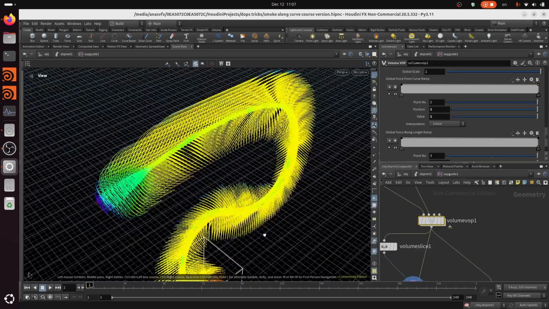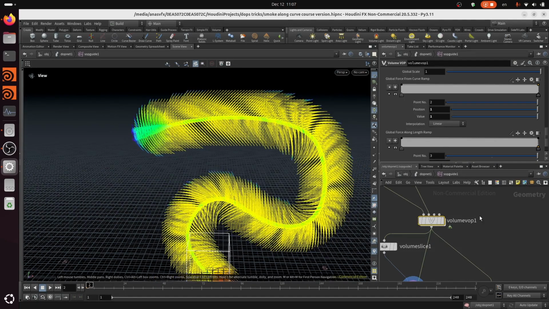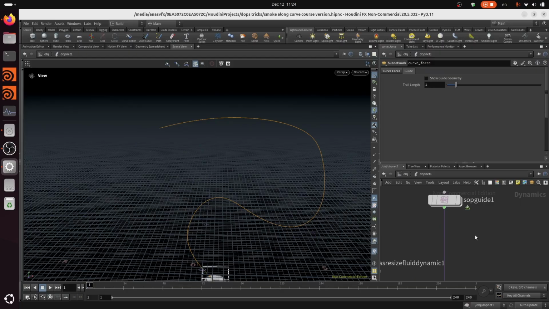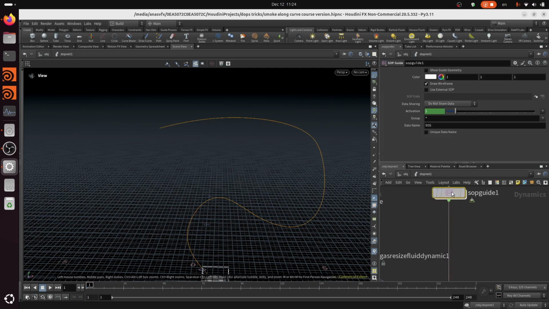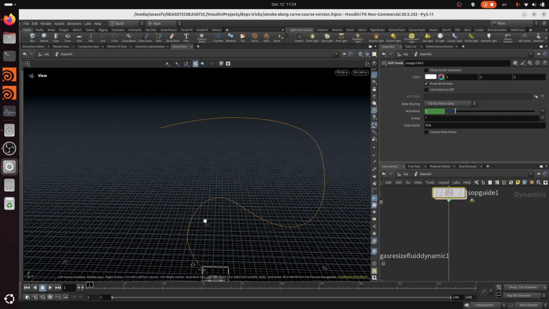We can just now use this velocity field. You guys can just manipulate it as you want, but we can use this velocity field now in our simulation, and I'm going to show you how to do this. Now let's add this velocity field to the velocity of the simulation, because here it's just calculated in this sub network.